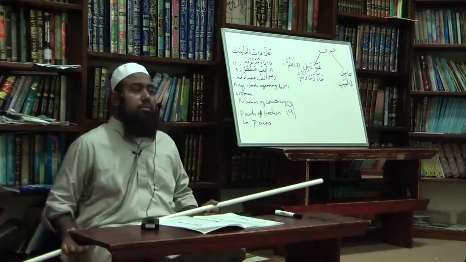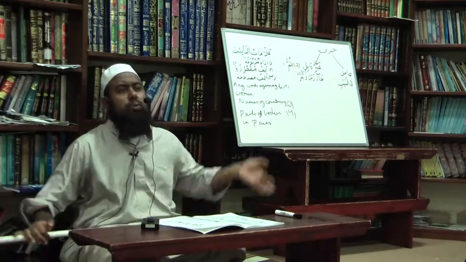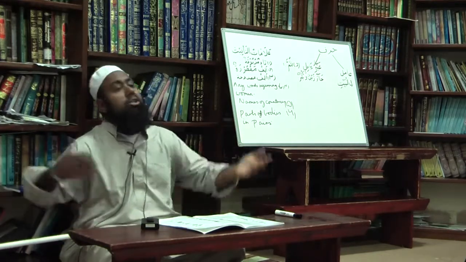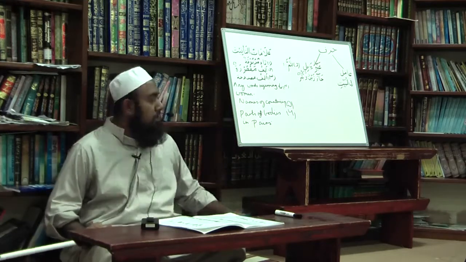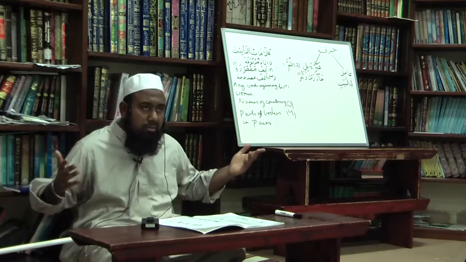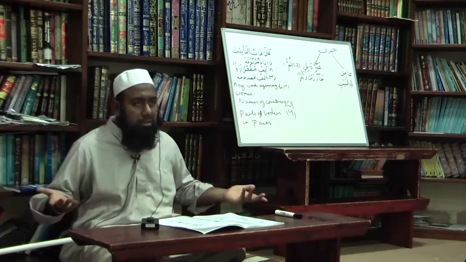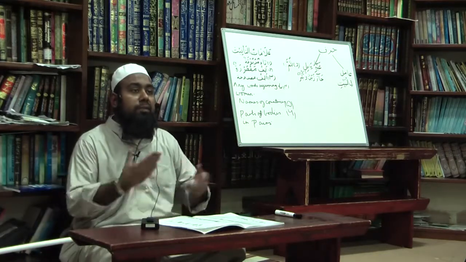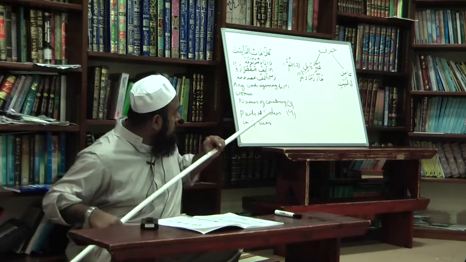Names of countries are referred to as feminine, even in English. She went to war. Like if England went to war, they say she went. They don't say he. They refer to countries the same as in Arabic. So if you go from Inglaterra, which means England, As-Sin, which means China, Philistine. If you were to refer to any of that, you would use the feminine for names of countries.